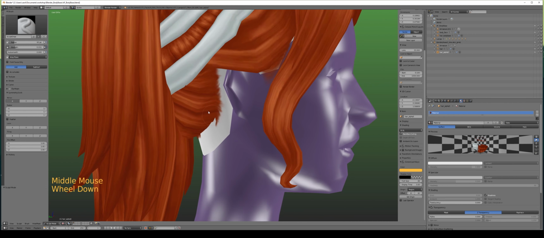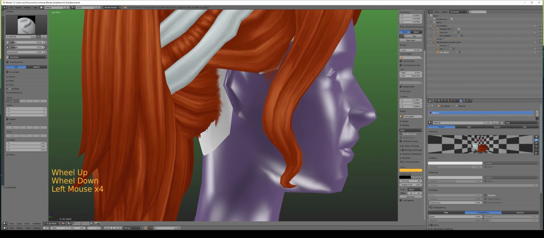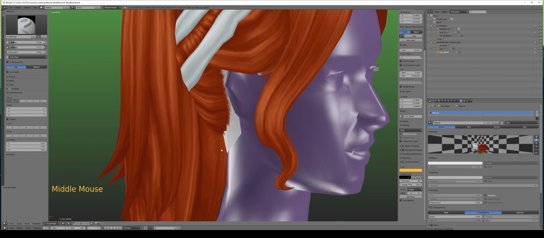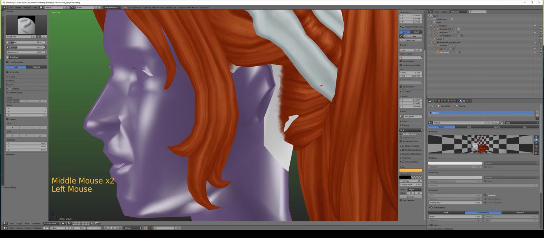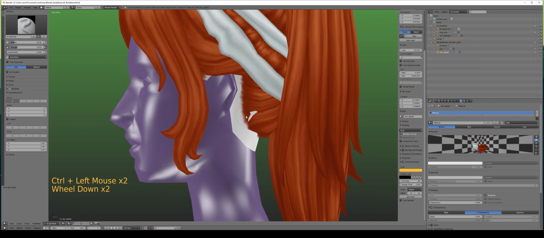Right, so like we did before, we're just going to slowly pull it out, and it might take a little bit longer just because I have the strength down way low. Why are you like that? Oh, maybe it was always like that. Also, holding down Control and left mouse button will move it back inward.